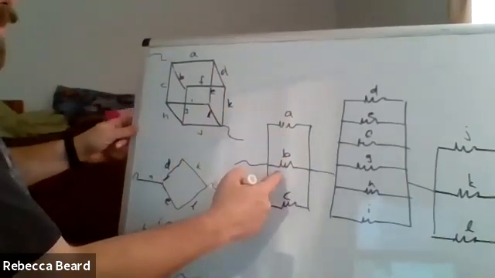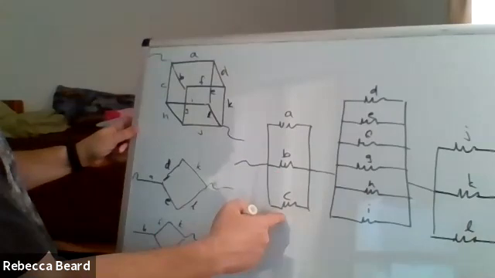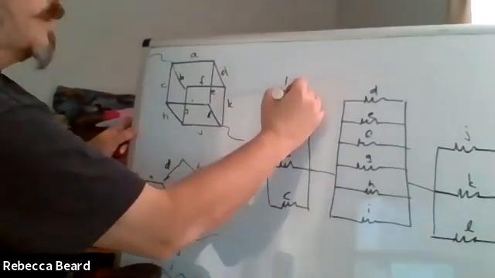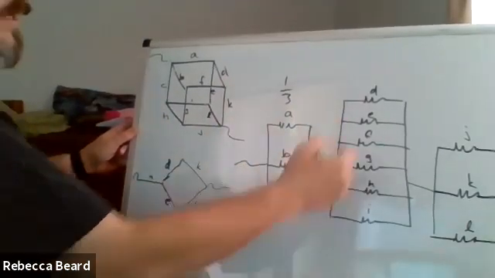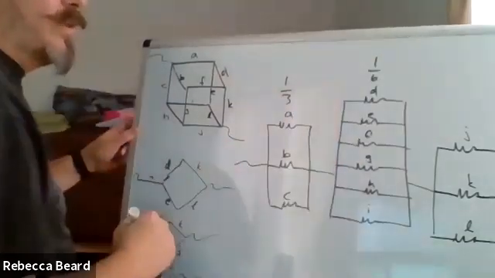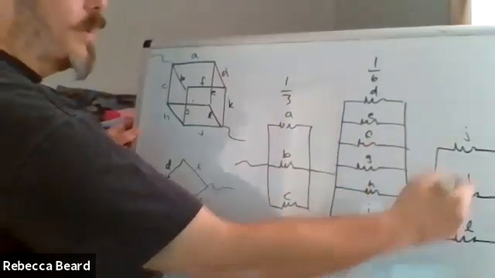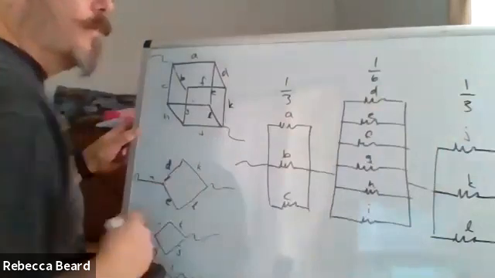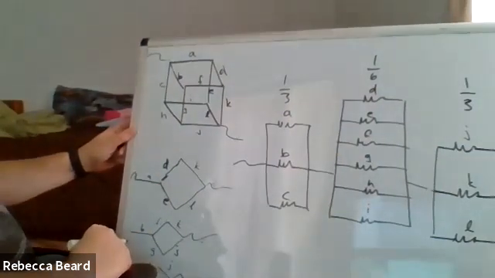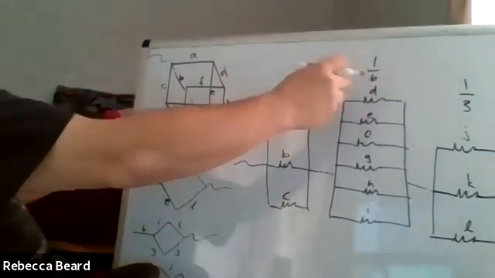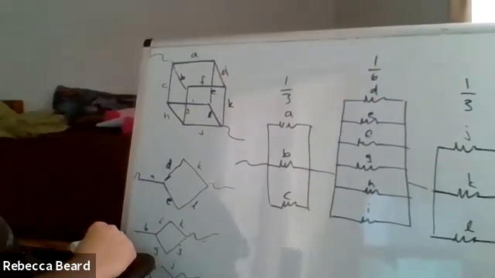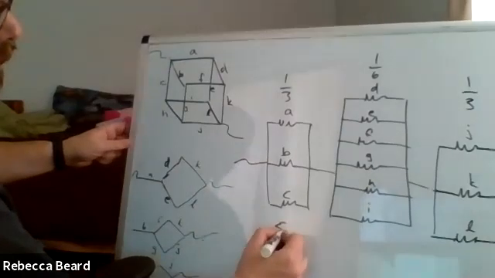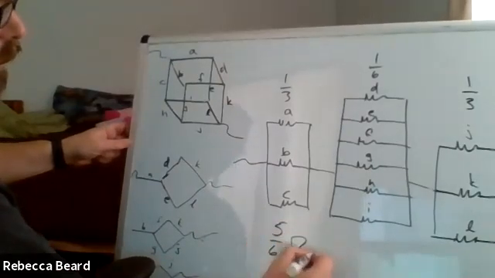So 1 over 1 plus 1 over 1 plus 1 over 1 equals 3. And so this becomes a 1/3 equivalent resistance. 1, 2, 3, 4, 5, 6. This becomes a 1/6 equivalent resistance. 1, 2, 3. This is another 1/3 equivalent resistance. 2/3 plus 1/6 is what? 2/3 is 4/6, so 5/6 of an ohm.